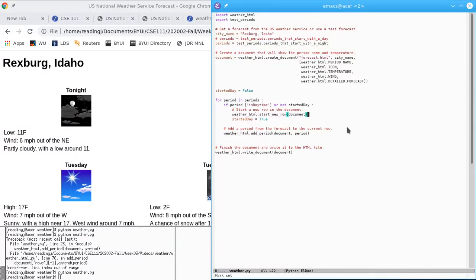So we're still going to have to add one more special case here. This is still uglier than I would like. We'll see what happens.